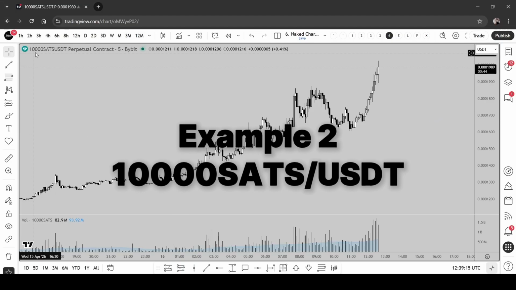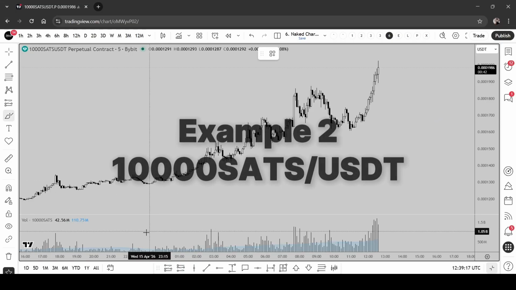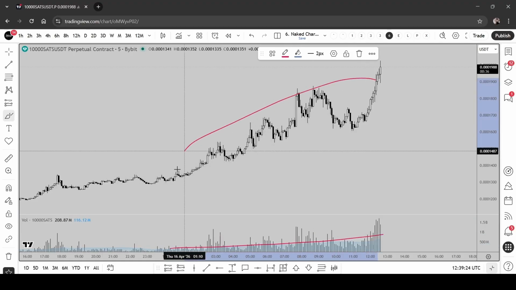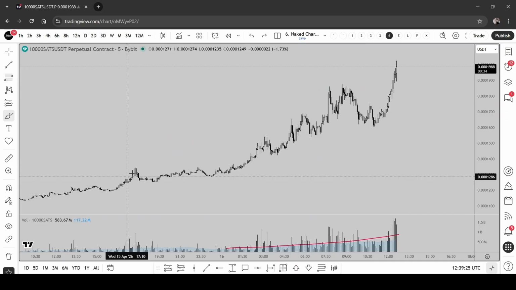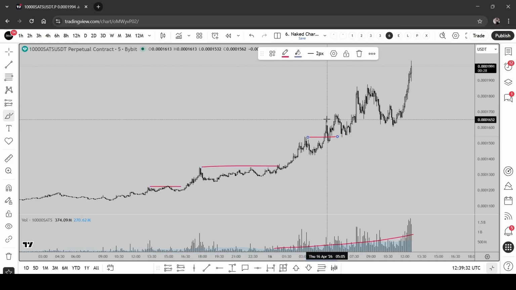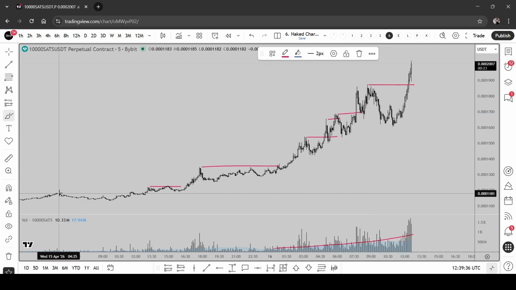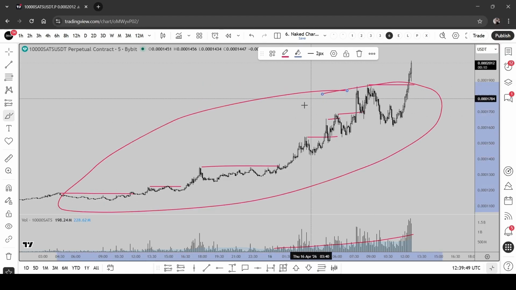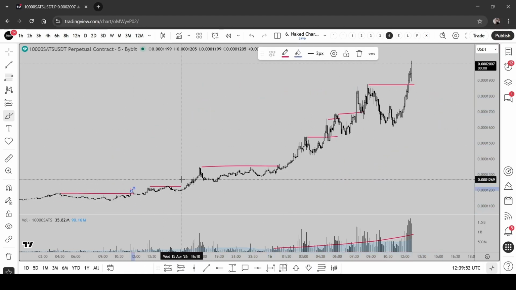Here's another example in 10,000 sats. Look at the volume, noticeably increasing over time, and look at how that's reflected in the price action. It's basically just breaking through every single resistance level, cleanly too. This means anyone trying to short resistance and play against the trend would just get stopped out continuously. If your strategy throughout this entire time was to short resistance, you would have lost here, you would have lost here, you would have lost here.